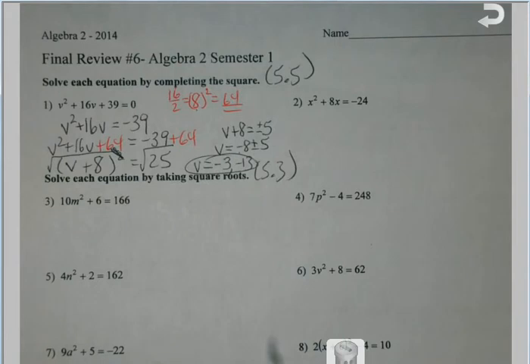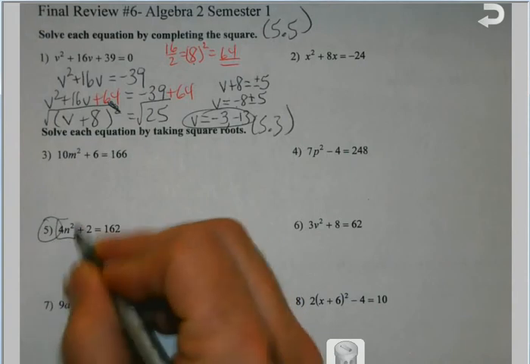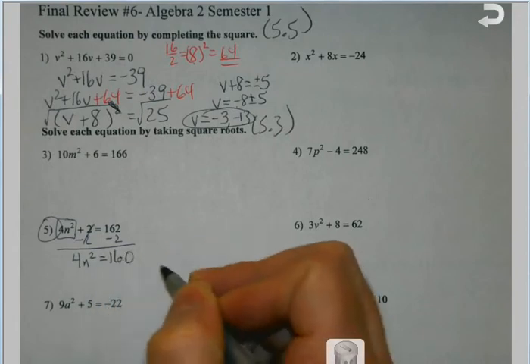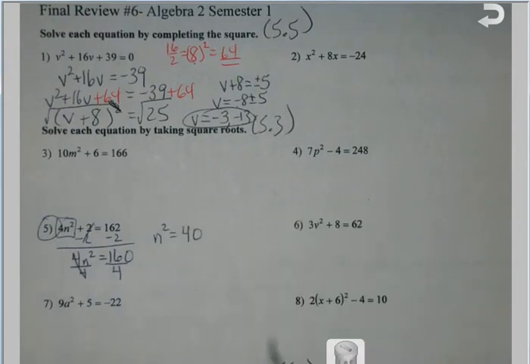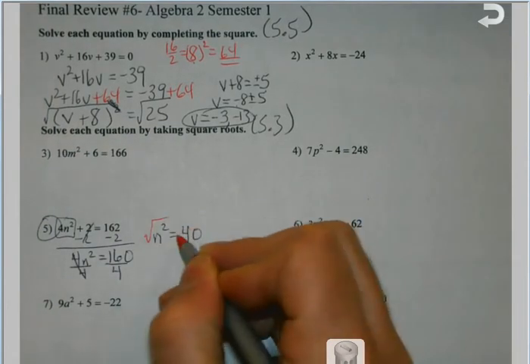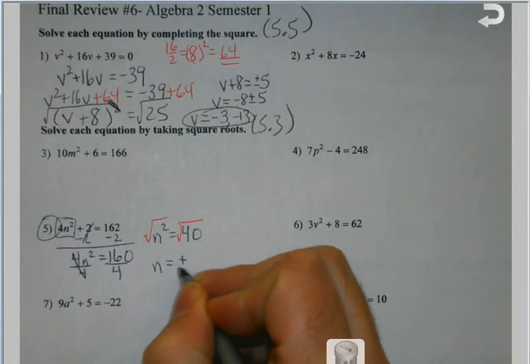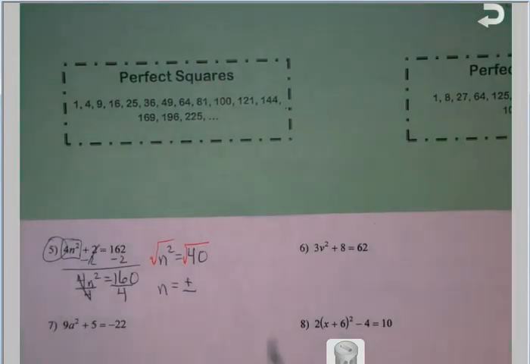So let's see here. Let's get us another one of these to do. Let's try out number 5. So let's see, we've got to isolate. We've got to divide. Now, this one runs us into something a little bit different than we've seen on a couple of these others that have come out nice. I get my n, I get my plus minus. No i's to pull out, there's no negatives. But again, 40 might break down. 40 just may have a perfect square that's a divisor of it.